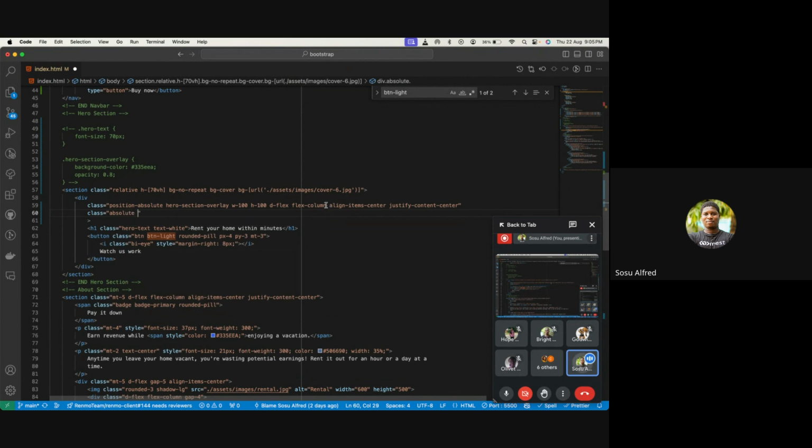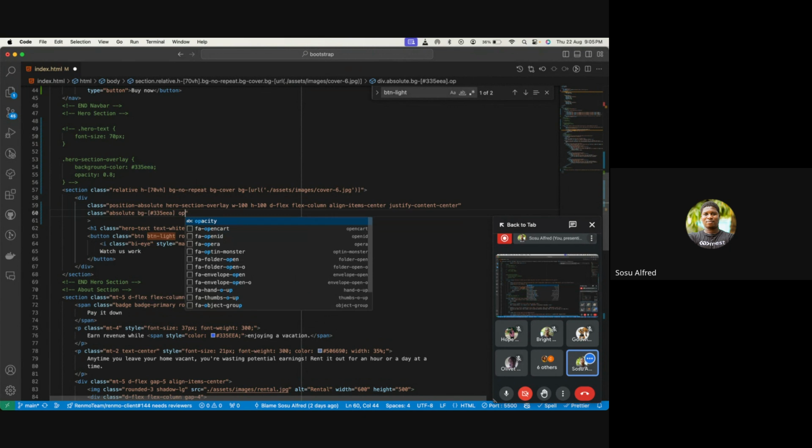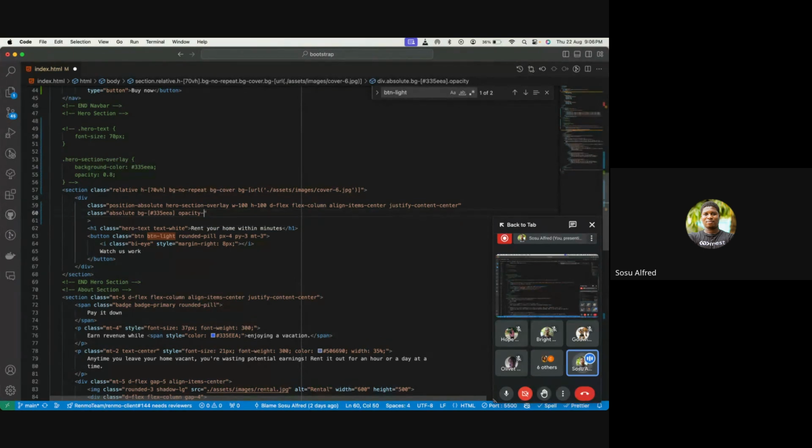The hero section overlay, we have over here defined a color, so just bg, and then we'll specify the color. We have an opacity of 0.8, which is equivalent to the Tailwind class opacity-80.